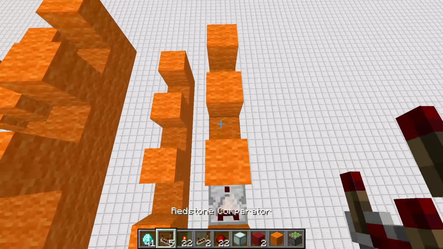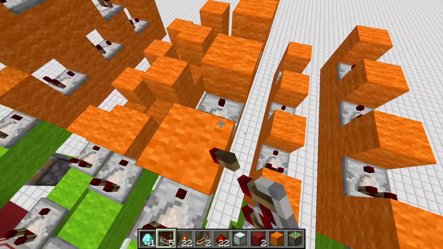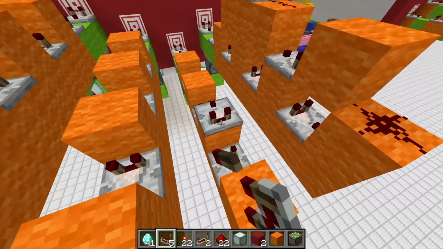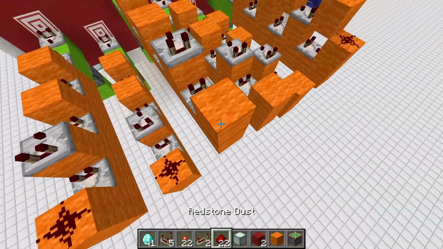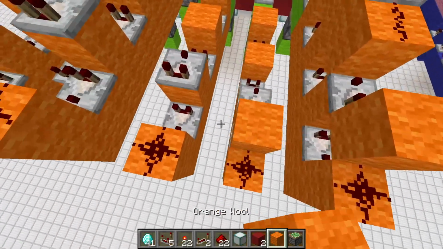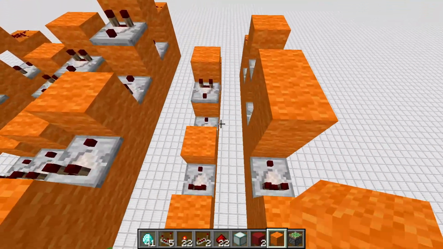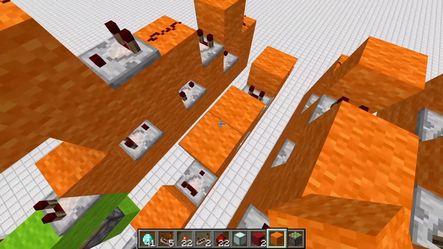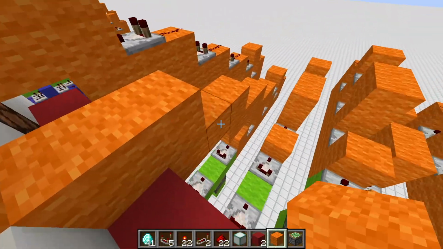Then we will place all the comparators, like that. Then we'll place a comparator on the second one, redstone dust here, a block right there, and then some more blocks right here. And then we can already stair up again, like this.